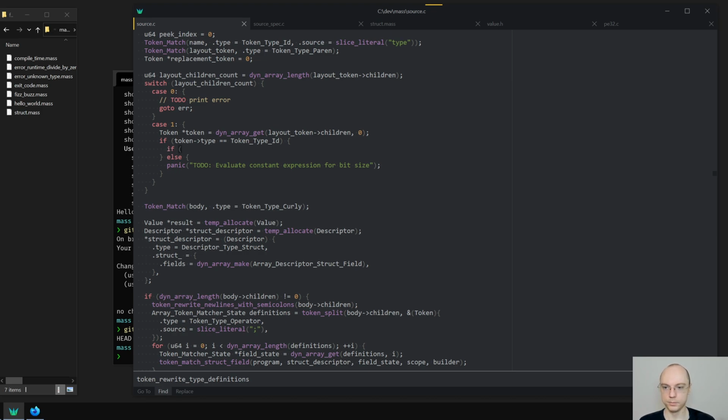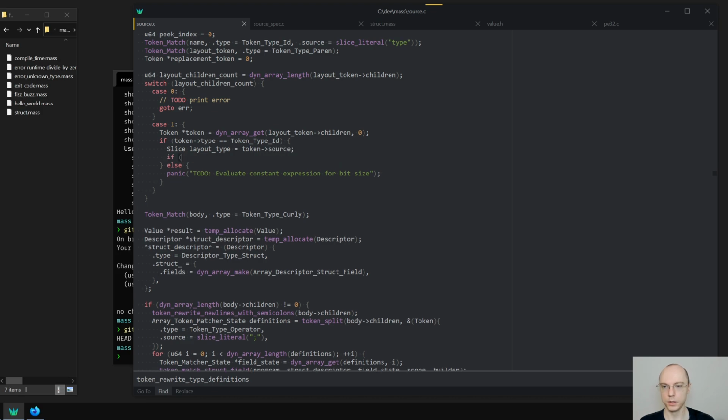If, so we can say slice type, layout type is token source. If layout or switch, might want to refactor this later.